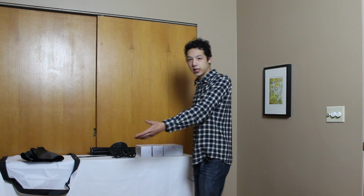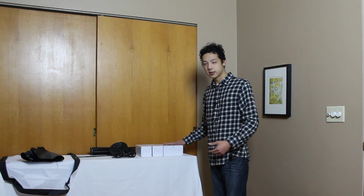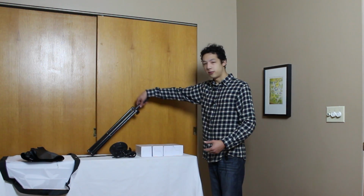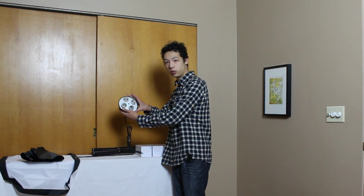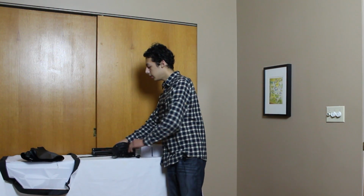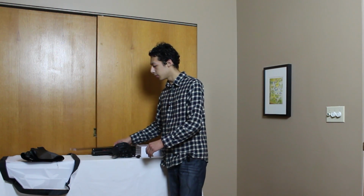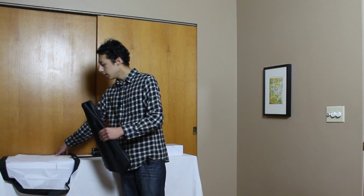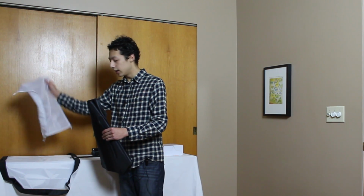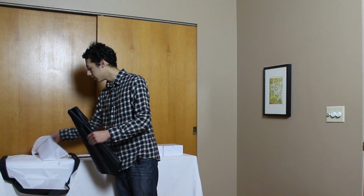So I have everything I need for the softbox on the table. I have 4 lights. I have the stand for the softbox. I have the light holder. The 4 rods that will go into the softbox to keep it up, the softbox itself, the inner diffuser, and the outer diffuser, which goes on the front of the softbox.